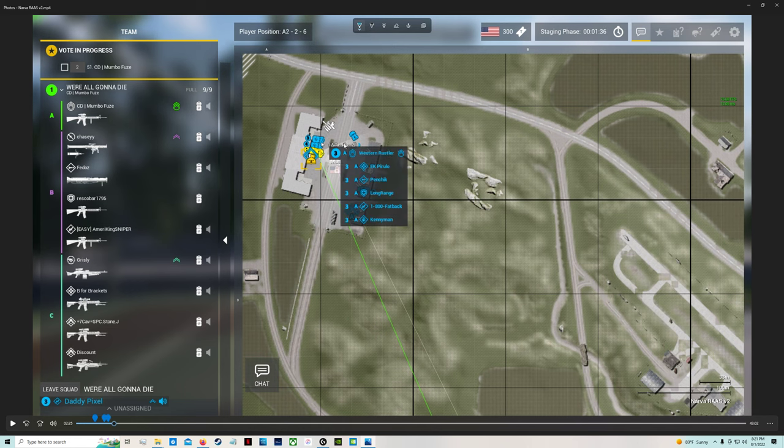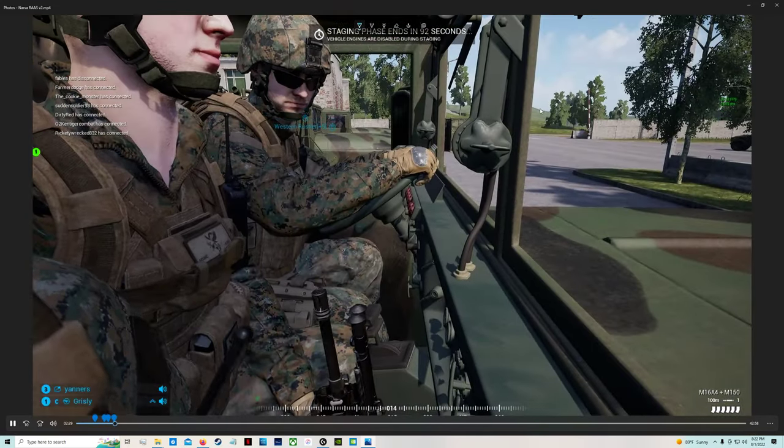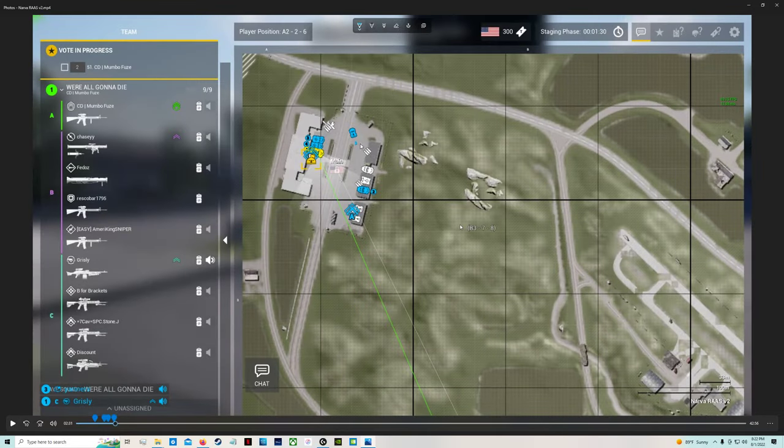So what they're talking about in this Humvee is there's an engineer inside, and the gunner was just asking if you wanted to stick with him or go with the rest of the squad. Usually engineers would take the light vehicles for the extra ammo for their mines.